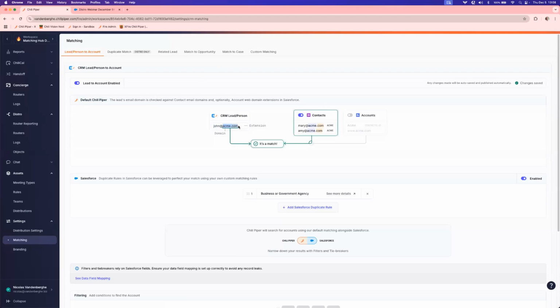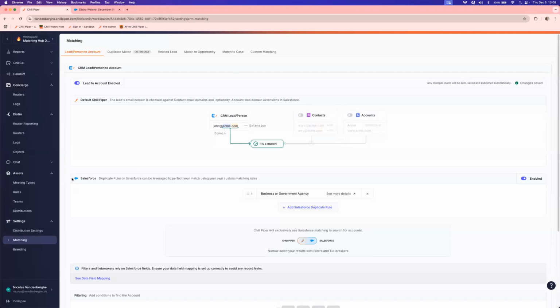That's the first check. We can also check the account record's website field for the same thing, acme.com. You can enable this, you can disable it, you can do pretty much whatever you want here.